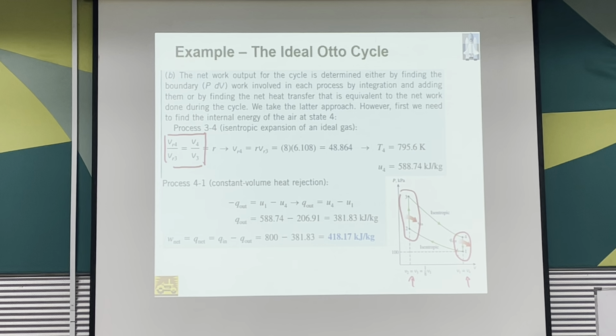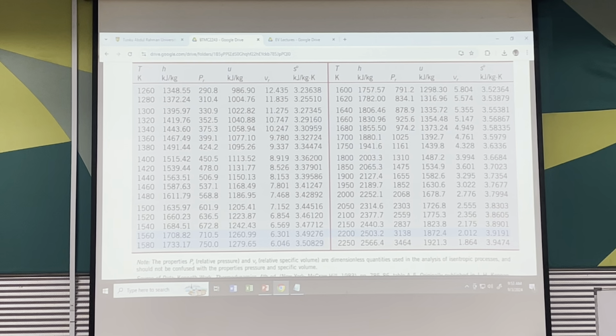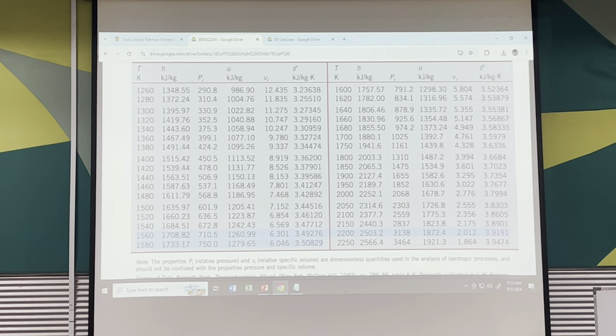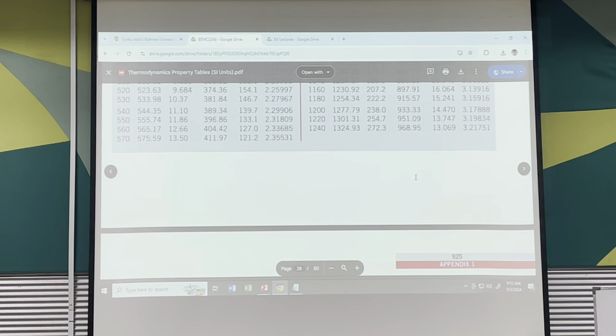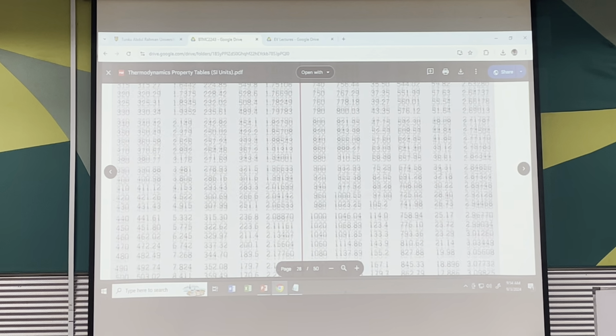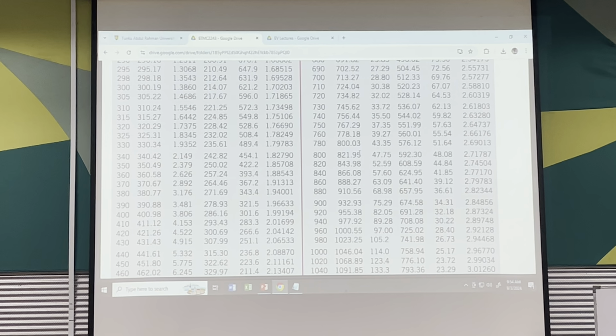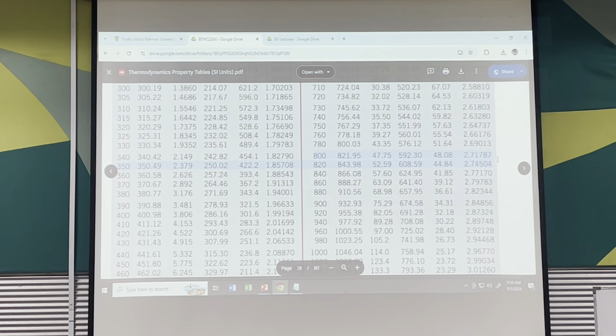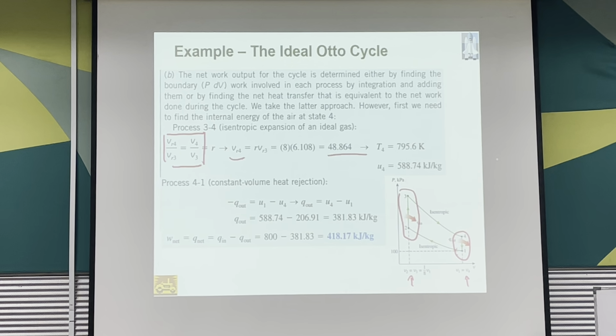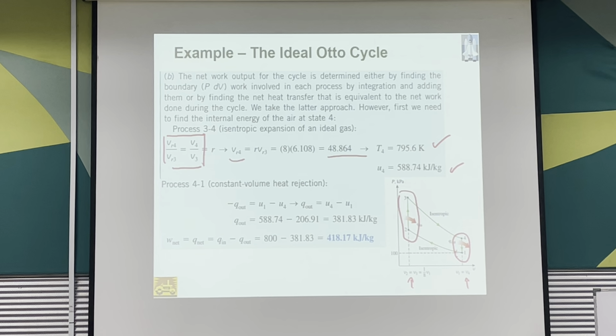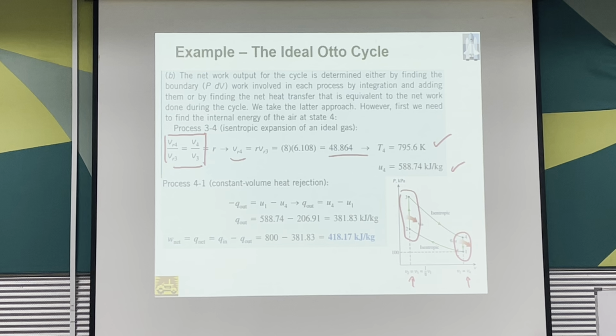So from here, again, repeat, you can find vr4. Then come back here again, 48.864. Then for vr, you look for 48.864. So again, more interpolation. It's between the 800 and 820. But this time, technically speaking, you don't need to find this anymore, because you don't really need T4. What you need is U4, but of course for your practice you can find T4, doesn't matter. So all you need is U4.